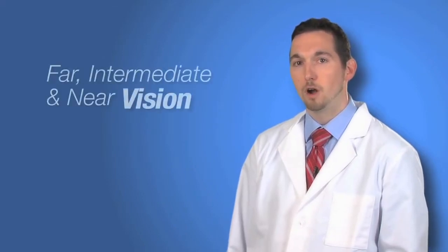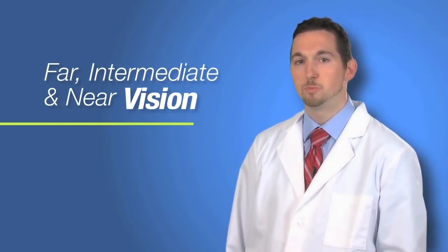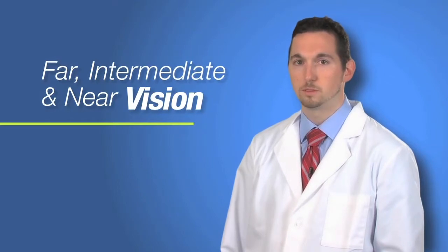Once you've made the decision to improve your vision, we need to discuss several different options for you regarding your surgery. When we remove the old cloudy lens from your eyes, we will be replacing it with a beautiful crystal clear lens that will be custom-fit specifically for your needs, and this new lens will be designed to last you the rest of your life. When choosing the lens that's best for you, I need you to think of your world in three distances: far, intermediate, and near. We can pick any one of those three distances to be your primary focus point. However, that means you may still require some glasses for those other focusing points. Most of our patients will choose a lens that focuses well in the distance, which still requires them to rely on reading glasses for sharp intermediate and near work.